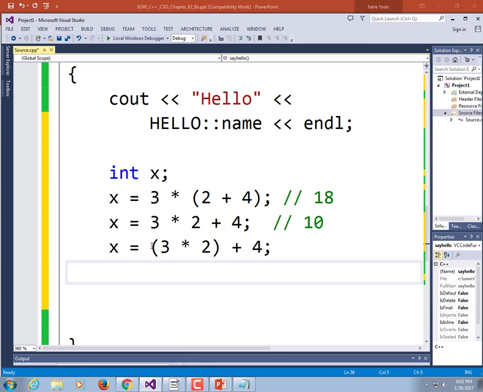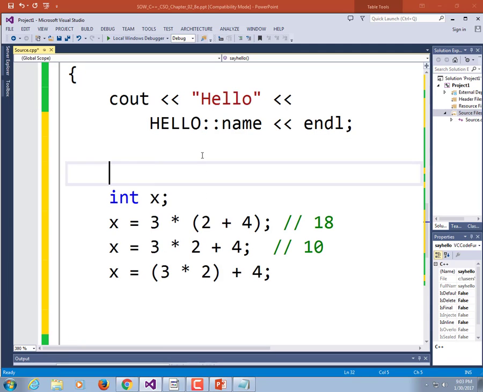When I use the term expression, I mean a series of numbers or variable names and operators. These are what are known as operators. Asterisk means multiplication. That's an operator. The plus sign means addition. That's an operator. There's another term besides operator you will hear.